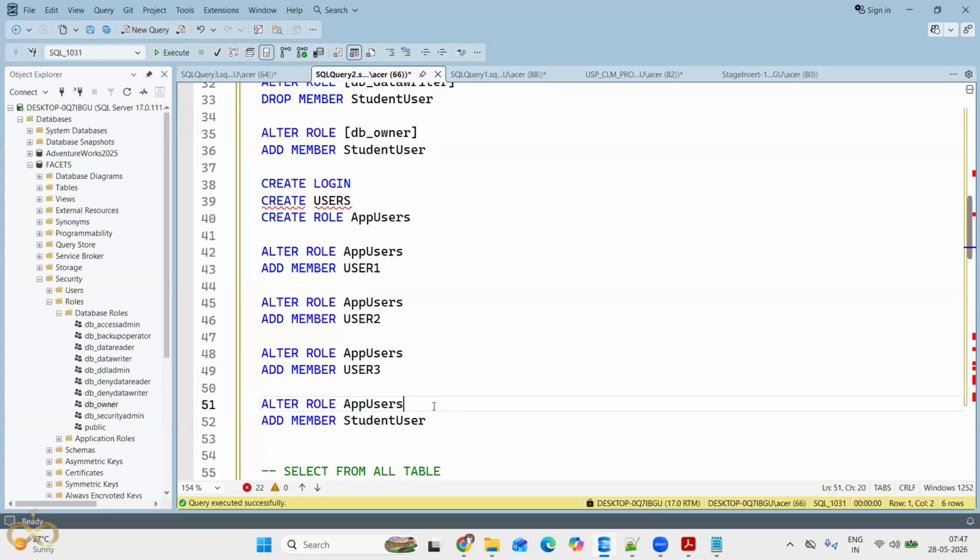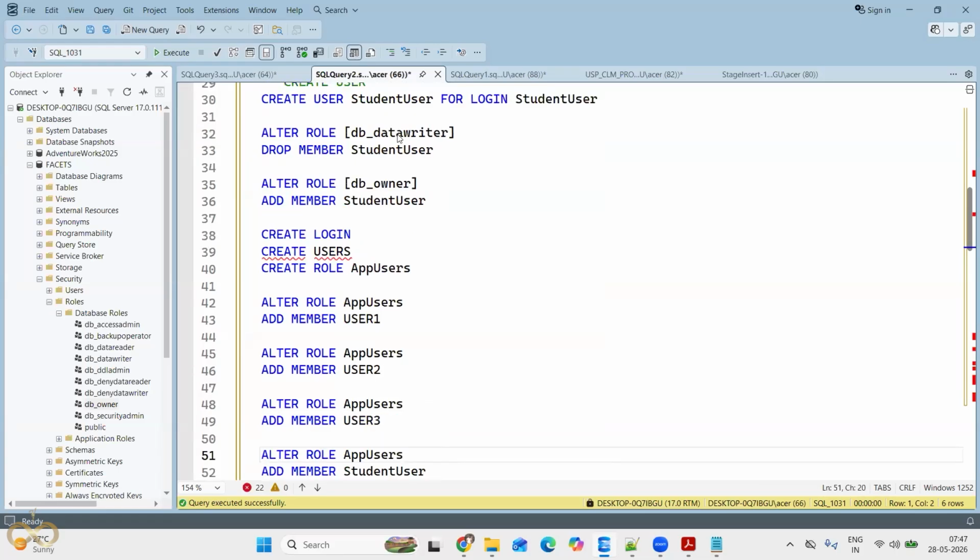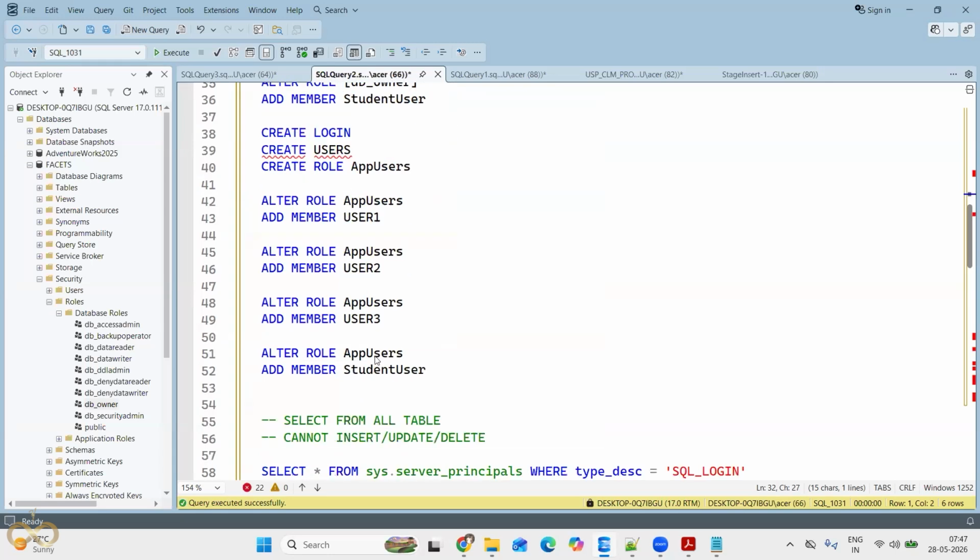Sorry, I'm giving data writer to app users. So now when I provide the access to app users, however many users we have within this group will all be granted writer access.